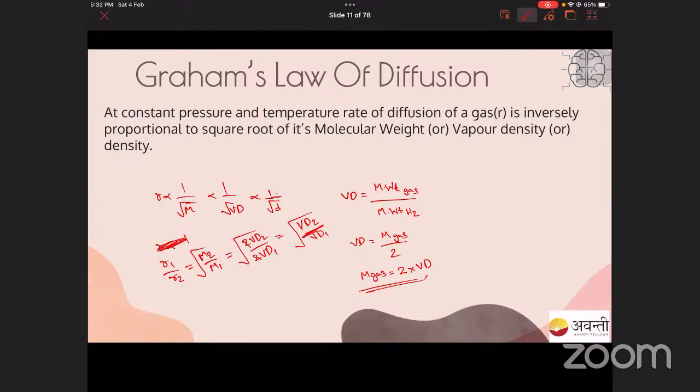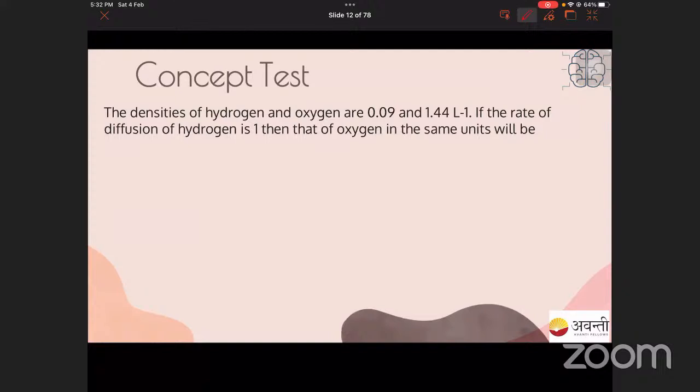The same thing with density, where we have derived the equation, right? Density is equal to PM by RT, where if pressure and temperature are also constant, the molecular weight of a gas is directly proportional to the density of the gas. In that way, you can see again, rate is inversely proportional to under root density. Clear, everyone, with these relations? These are the three relations you need to remember in this case for now. Are you clear, students? If you are clear, we'll move to the next slide.